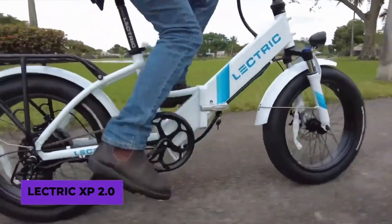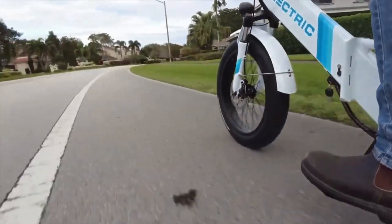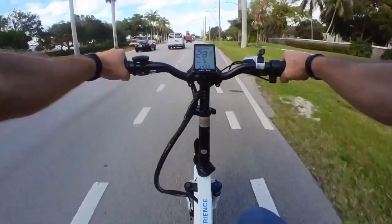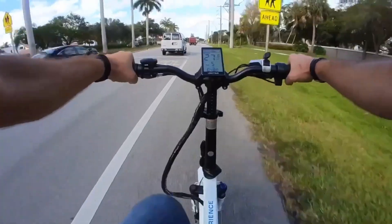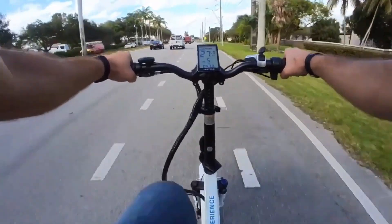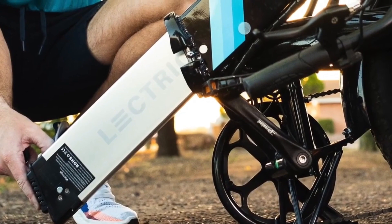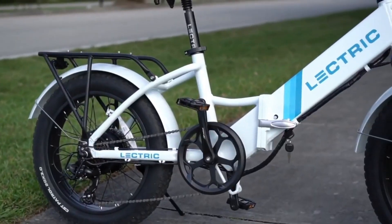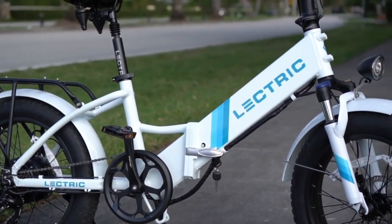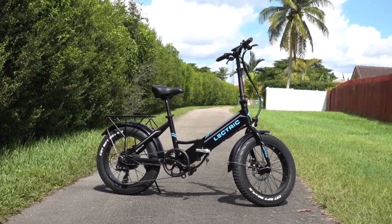The spot of the best folding bike of 2023 should go to the Electric XP 2.0. This bike is popular with college students and people who like to take trips in their RVs. It can fit just about anywhere you put it — you can put it in the back of your car or truck, go somewhere far, and take the bike out for a ride. It is powered by a 500-watt rear hub motor, a 48-volt 9.6-amp-hour battery internally integrated into the frame, mechanical disc brakes, and a 7-speed drivetrain.